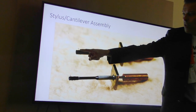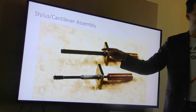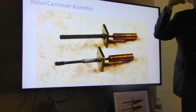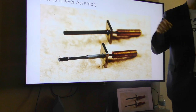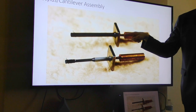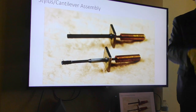Now, at the end here, you can see the stylus mounted to the cantilever, and then here is a square coil bobbin or coil former. Now, these sometimes come in a cross form. This is square. Either way, it's a convenient shape around which the manufacturer can wind wire or specify that it gets done by Namiki or Ogura. So the coil gets wound around that. Now behind that coil former is like a piano wire that's flexible. This is the pivot point. This is what allows the stylus, the cantilever assembly, to even move about.